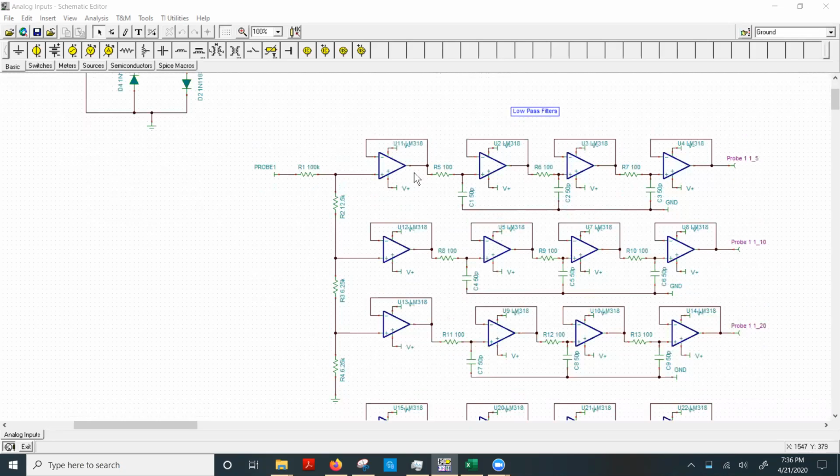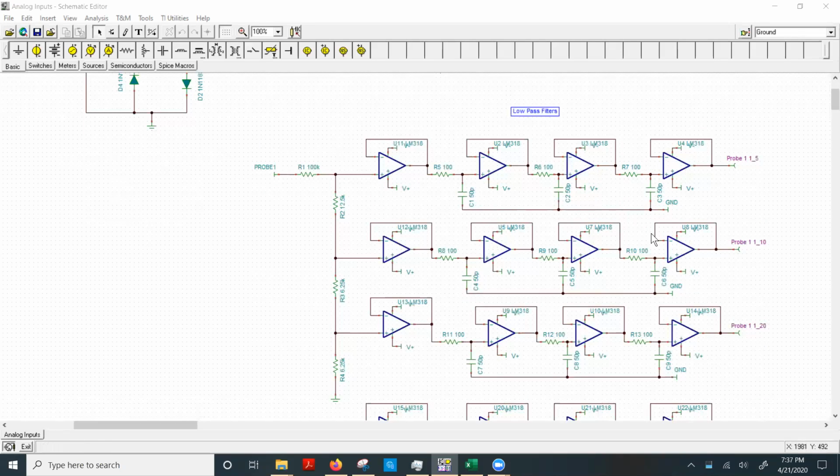Inside the probe, there's also this buffer and this low-pass filter cascaded together multiple times. Now there's 3 of these low-pass filters cascaded to create a third-order low-pass filter. And this low-pass filter is meant to be used as an anti-aliasing filter. What we mean by an anti-alias filter is it's supposed to filter out frequencies that the system cannot handle.